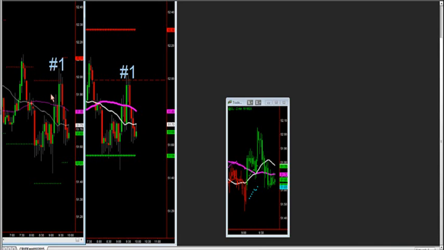You're going to sell if the moving averages are down in a downtrend, or you're going to buy green if it's in an uptrend. And the best way to do it is on the first test. That's the best way to trade this, on the first test.